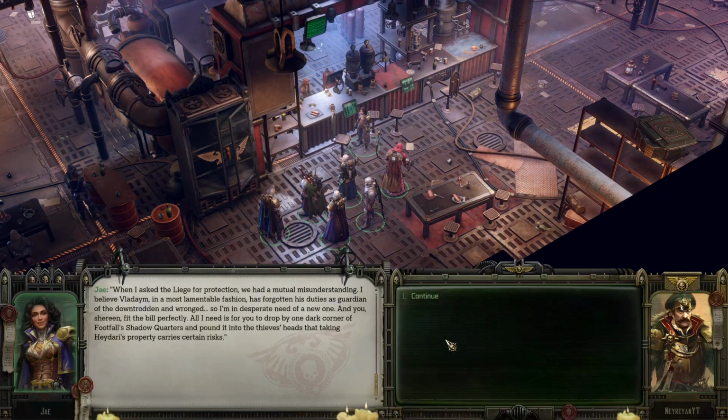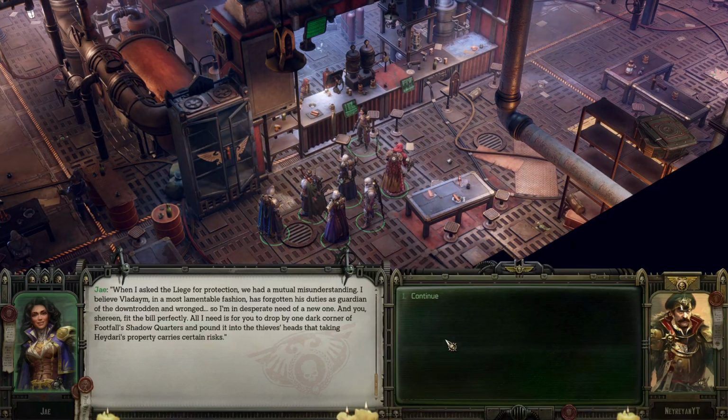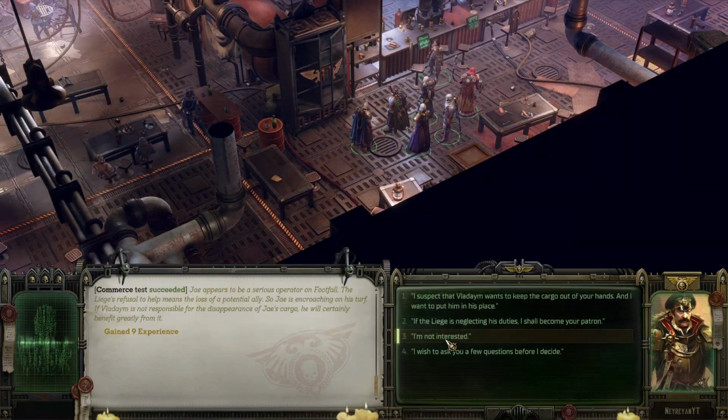When I asked the Leech for protection, we had a mutual misunderstanding. I believe Vladimir, in a most lamentable fashion, has forgotten his duties as guardian of the downtrodden and wronged. So I'm in desperate need of... Okay, so you have to go there.